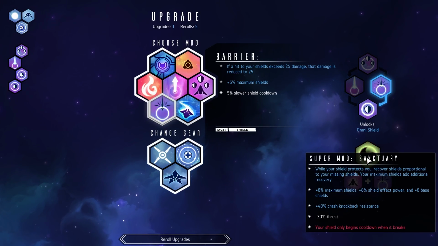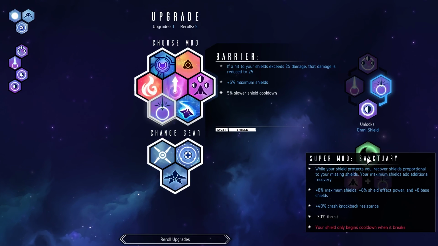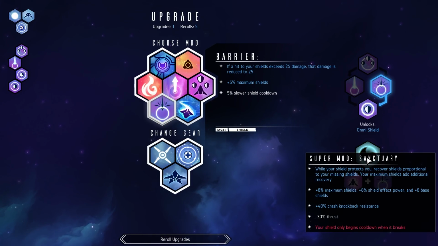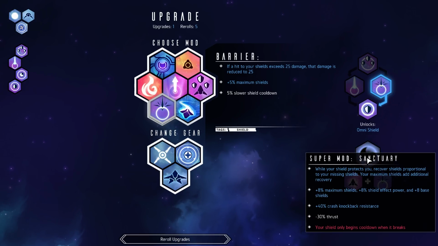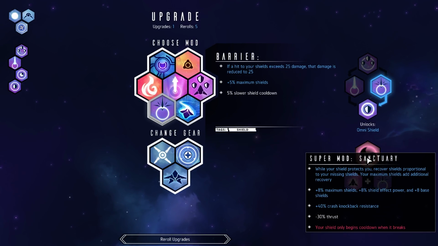Okay, so what's Sanctuary? Well, it protects you, recovers shields proportional to your missing shields. Max shields and add additional recovery. 8% max shields, shield effect power, base shields. Crash resistance. Because we could grab Sanctuary and Tempest Break. It'd slow me down pretty dramatically, but give me a bunch of perks that would be just as good-ish. Let's see, Sanctuary plus Break seems dangerous. Well, both have the same, your shield only begins cooldown when it breaks. What I want to do is have really short cooldown.